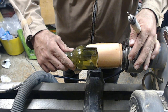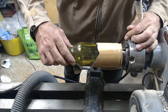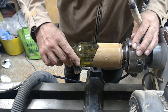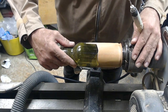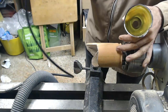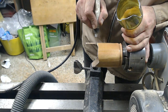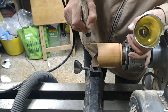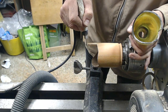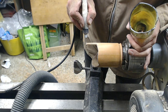So how are we looking here now? That is looking pretty good. It's just a matter of thinning that out and getting it to squeeze in there. They're down to the pencil lines now. As long as I've still got pencil lines, I know I haven't gone too far.